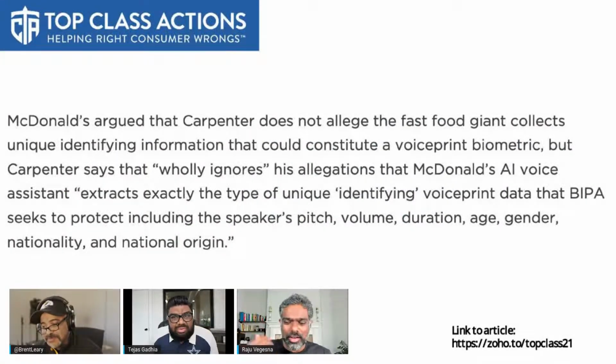But how is McDonald's going to solve this problem? It's going to be interesting. What is the drive-through equivalent of the pop-up we were talking about, with the terms and conditions? Like, honk to accept terms and conditions maybe. I think we may be heading down this path. Well, it could be worse. With some services, just by using the service, you agree to the terms, right? You pull into the drive-through lane, and by pulling in, you accept every term and service of McDonald's.